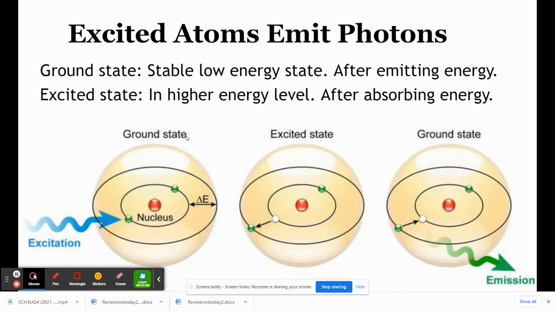And here's just another picture of the ground state versus the excited state. You can see these electrons here are very close to the nucleus, so they're in their ground state. Then you give them a photon, they absorb it, and they jump up farther away from the nucleus. They're in their excited state. And then once they release the light, they jump back down to their ground state. And this light might be a lower energy than what was absorbed, but that's okay because there was also some heat released. The total of the heat and light is basically going to amount to the total of the light that was absorbed initially, because you have to get back down to the exact same spot you were at before.